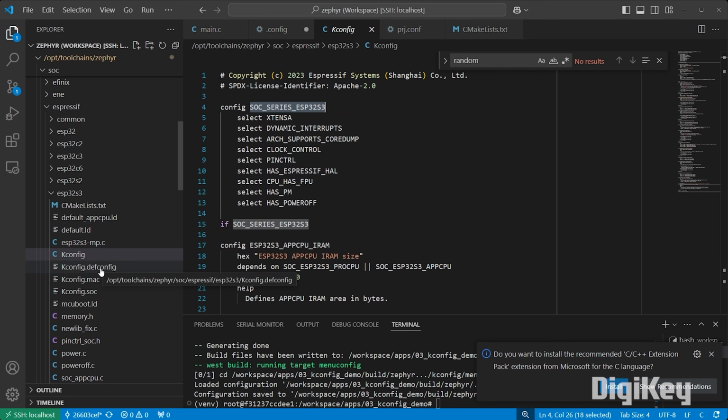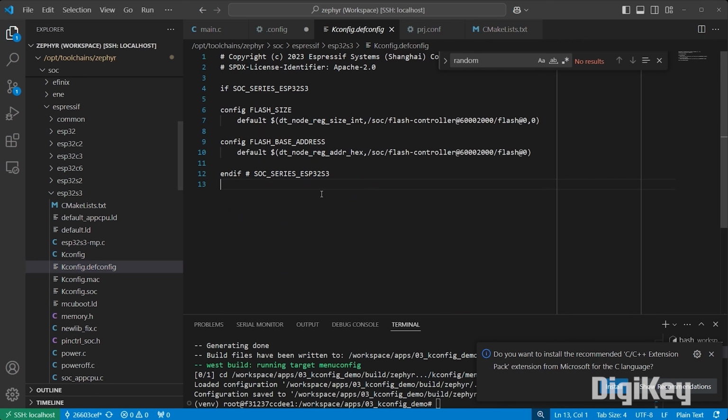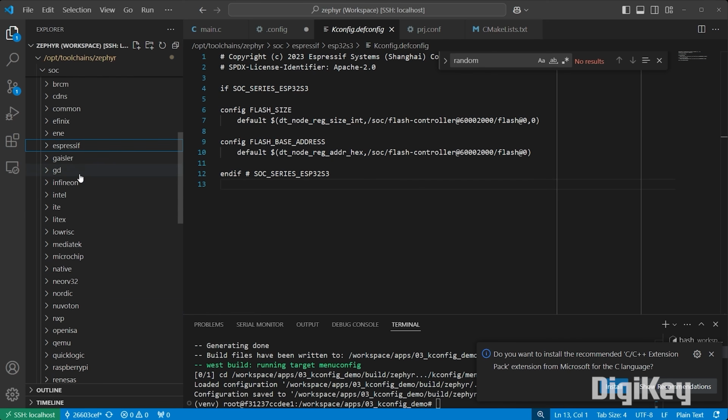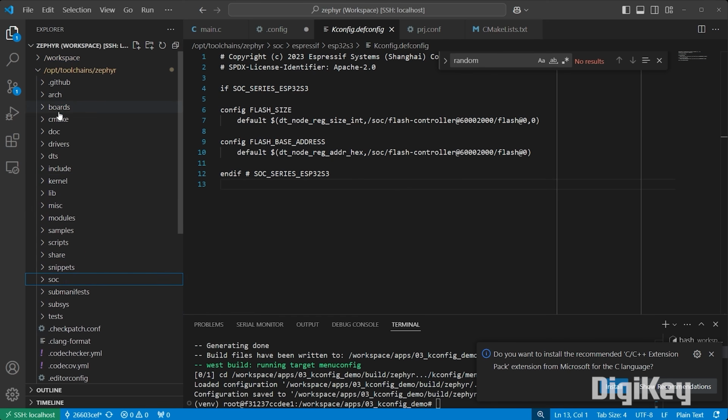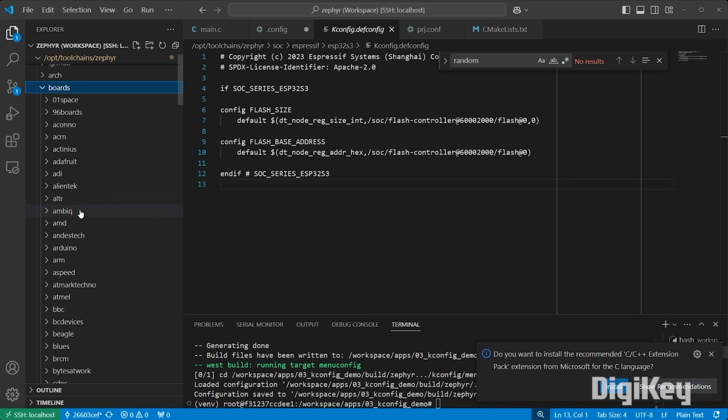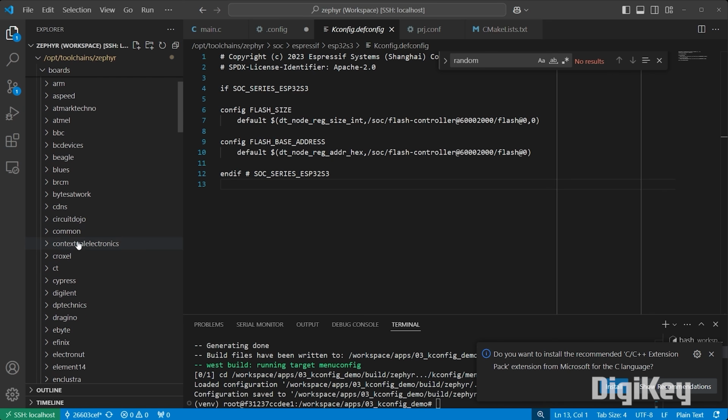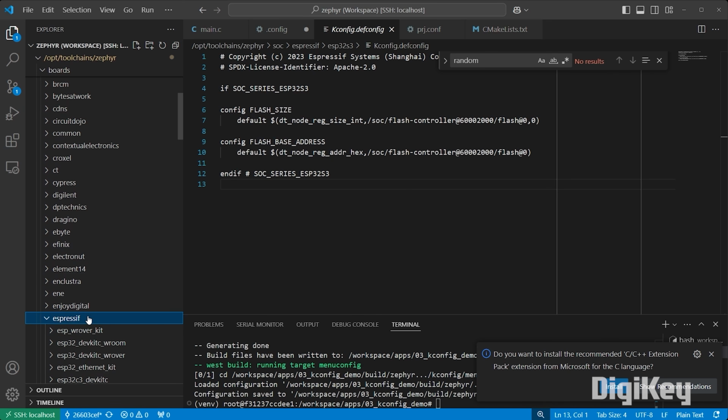You also have the default configuration file, or defconfig, which sets up some default values for us, and that's for the ESP32-S3. If we want to go to the board level, we can go to boards. Let's take a look at Espressif.